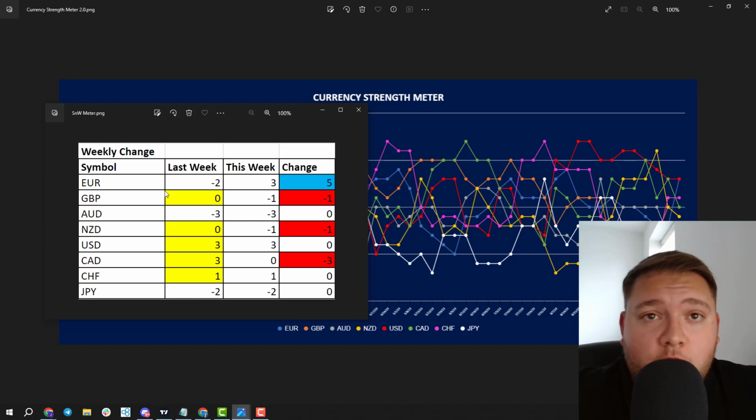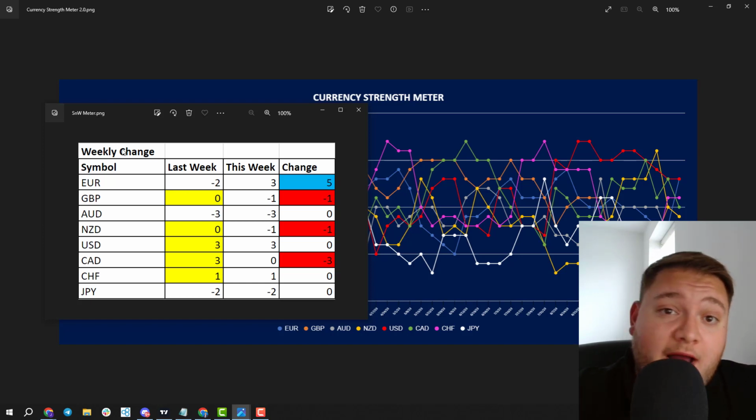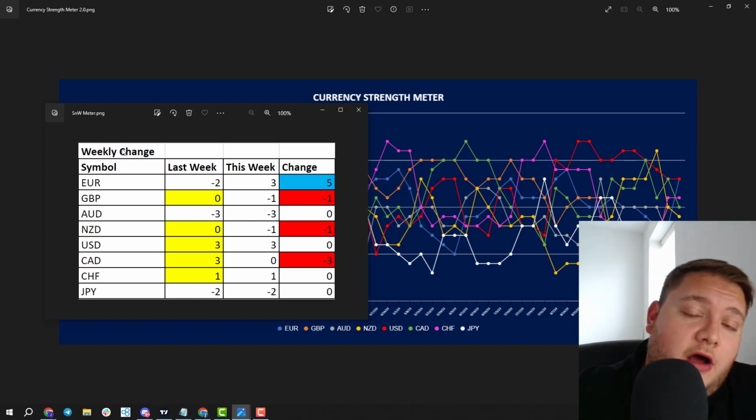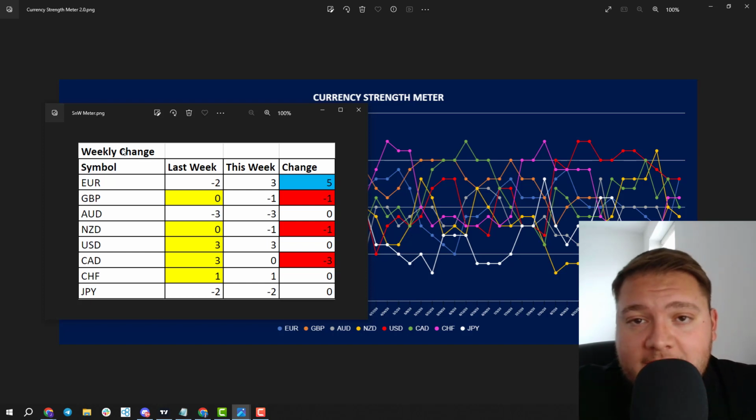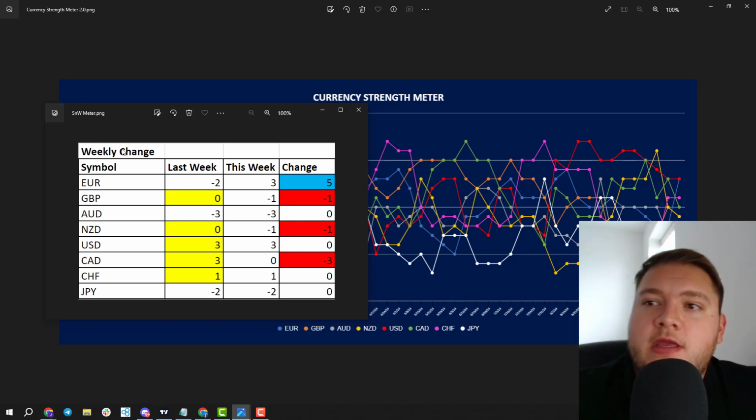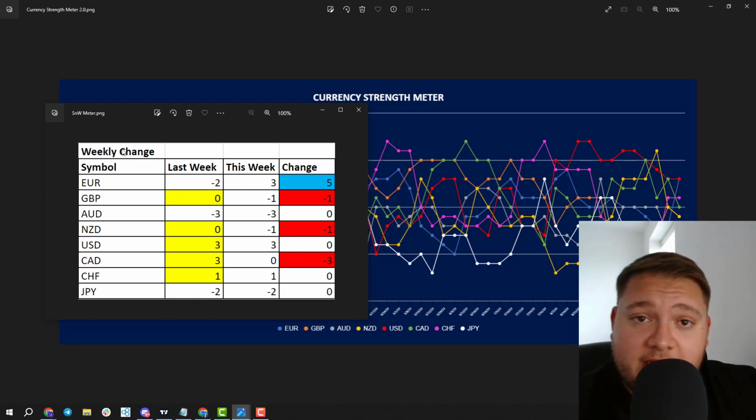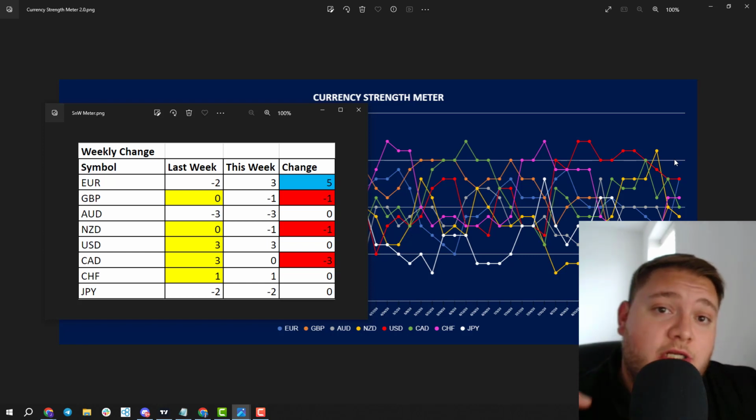So this one is my weekly change. This is where I monitor what happens on a week-to-week basis. I like to feature what's happened from last week, going into last week's, also the prior week, going into this week's trading. I then like to monitor the change to see if a currency is getting stronger on a weekly basis or is it getting weaker on a weekly basis. Behind that, I've got the currency strength meter. The currency strength meter allows me to see what currencies are potentially in those reversal zones as well.